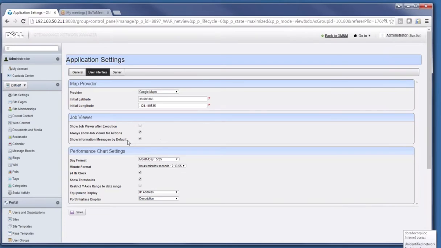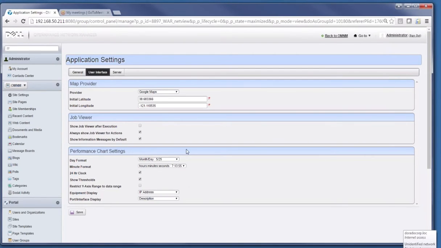In the job viewer, here's the checkbox where you can allow those informational items all the time. You just check that, and you won't have to go in and check those informationals every time you see one of those job viewers. Useful for troubleshooting if you want to see those. If you want to show the job after execution, you can do that here. That's for jobs that don't automatically show the execution. And especially for actions, there's one here. If you want to always see that screen, you can check it here. It's already checked by default.